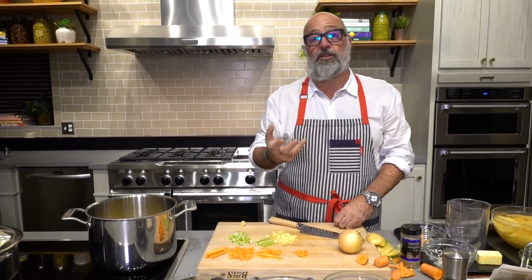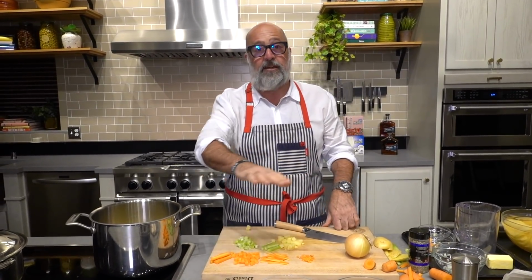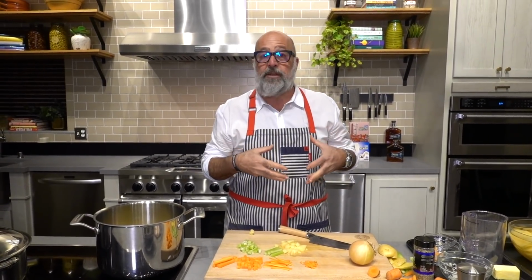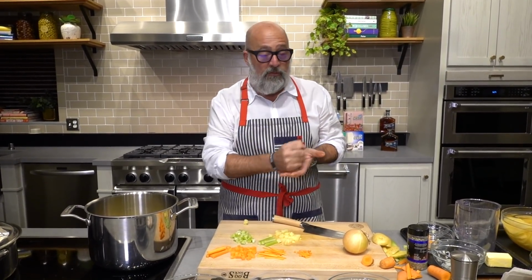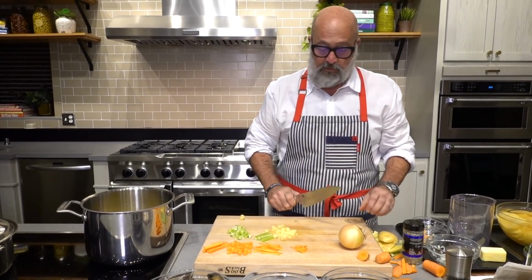Oftentimes what I will do is I'll use a mandolin, a slicer, so that if I'm making a pretty gratin or something, I want to let the instrument do the work for me. And so all of those, you know, Benriner and other tabletop slicers are really, really great for that.